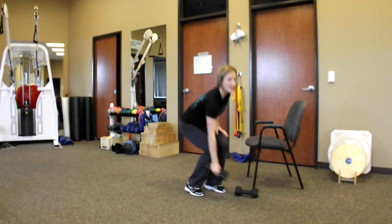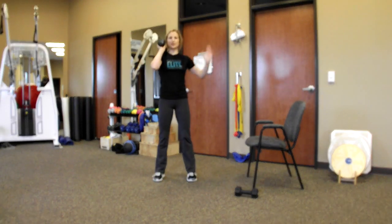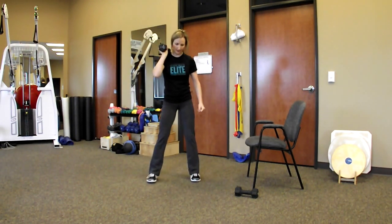So you're going to grab one of your dumbbells, you're going to place it on one shoulder. This is putting all the weight onto one side of your body, which is going to make your core work a little bit harder because this weight is going to want to pull your body that way. So your feet are parallel.